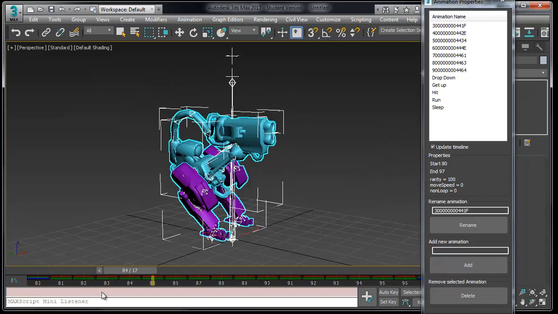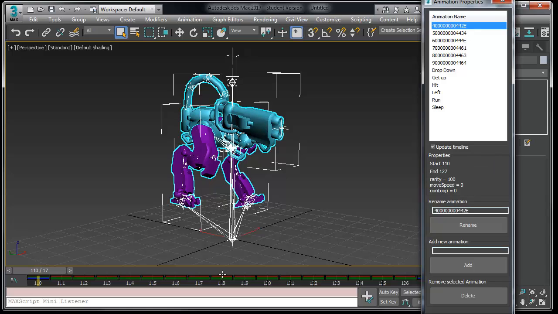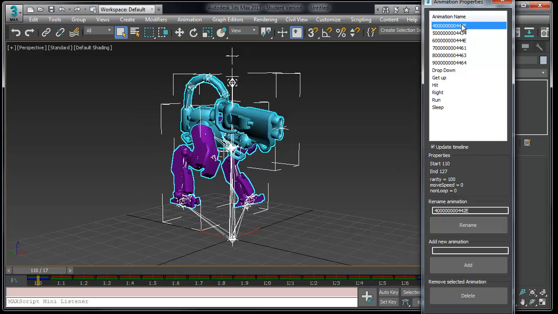Let's see, what's this? Okay, jump to the left, or walk left, or go left, or whatever you want to call it. This is probably go right. It's the other way around, actually. This one is right, I mean right for the character. Going left. Rename.